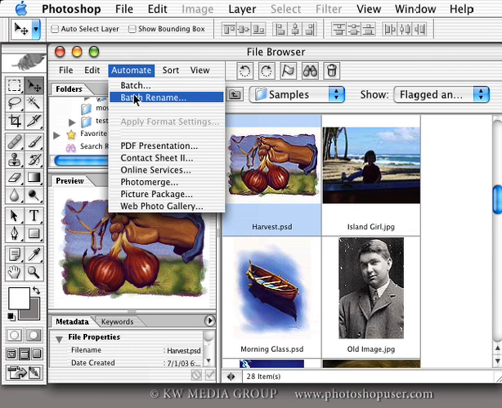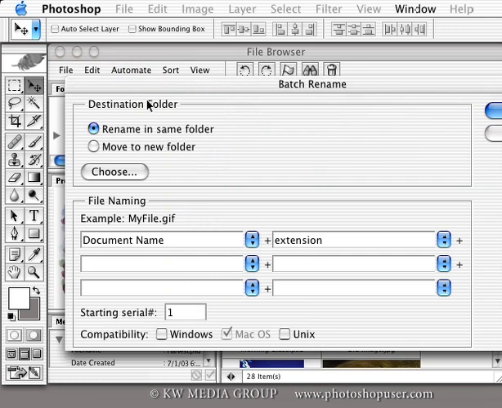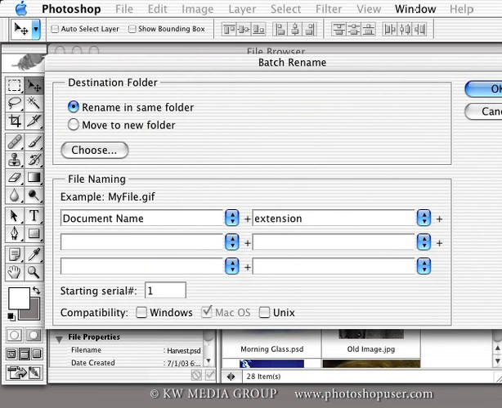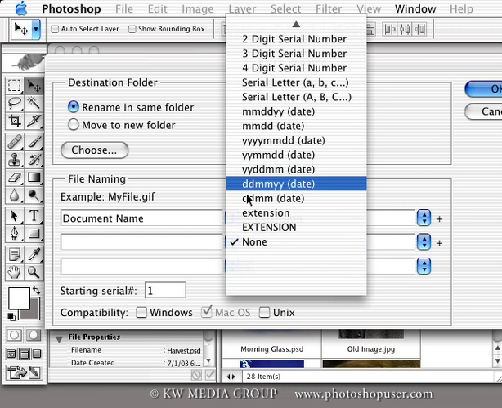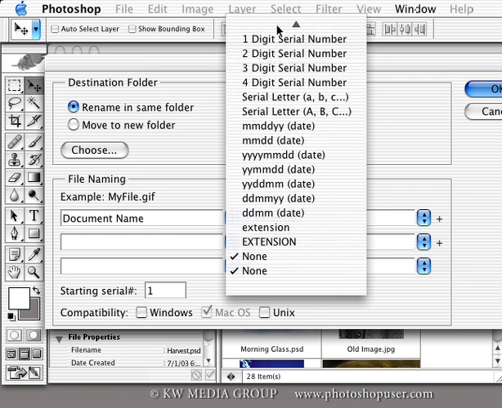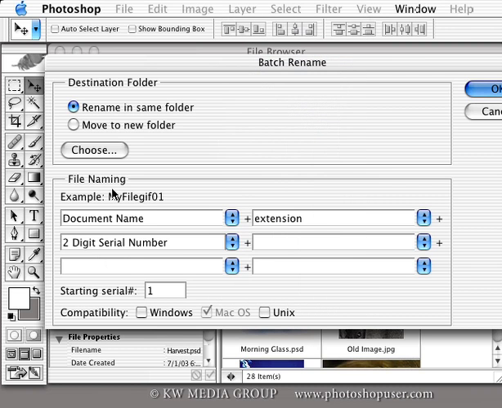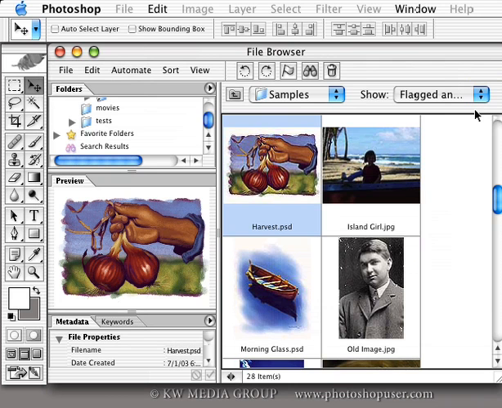Simple but effective little change in the batch rename option, and that is the ability to have a starting serial number. In the past you had to do a whole special workaround, pound number sign pound kind of thing, to determine what starting number the serial number would be, but now if you go ahead and say that you want a 1 or 2 digit serial number as part of your batch renaming, it will now start based on whatever number you enter in. So if you're doing them in stages, you can do that. So again, a very nice change.